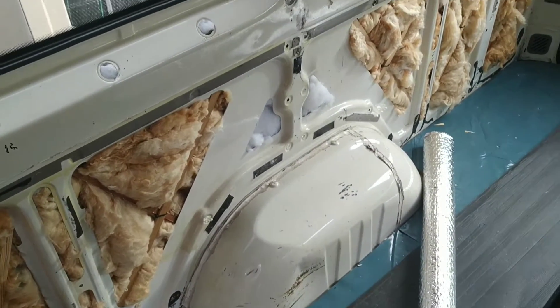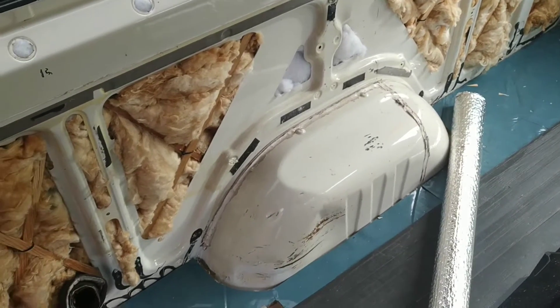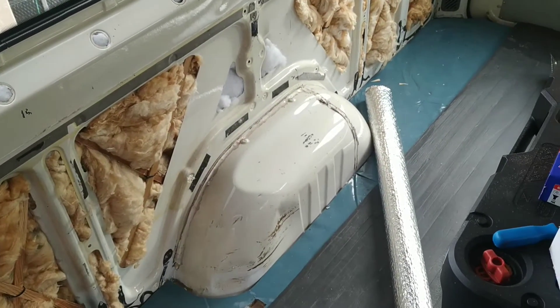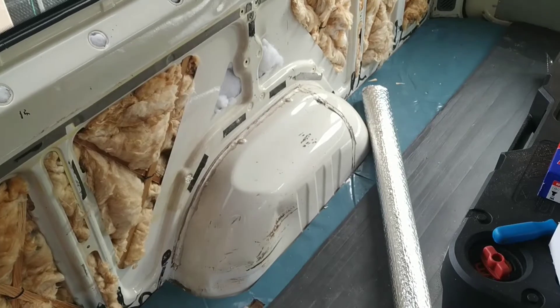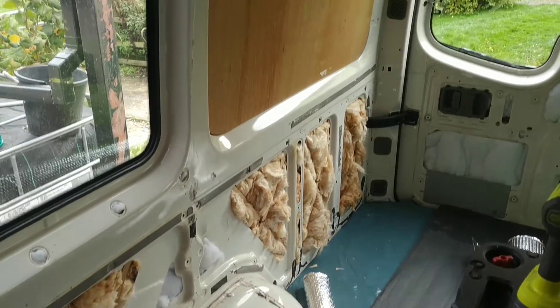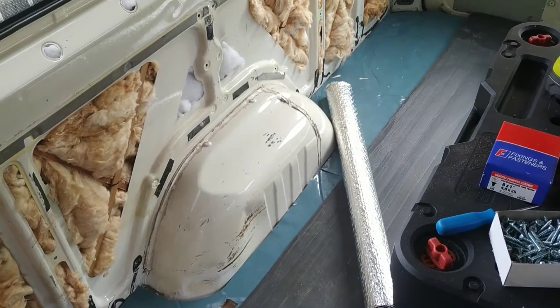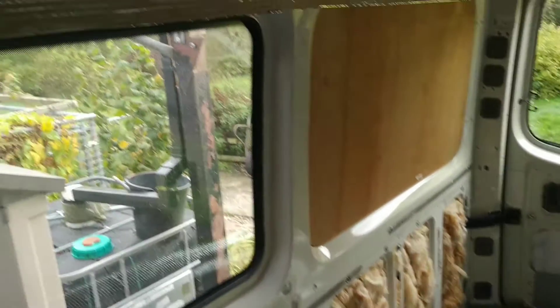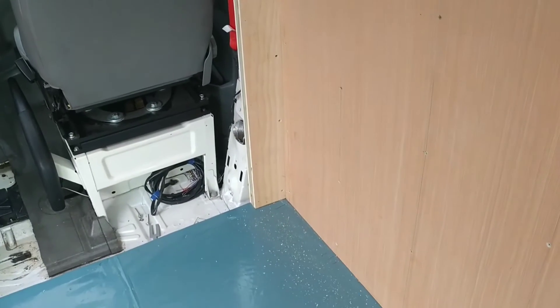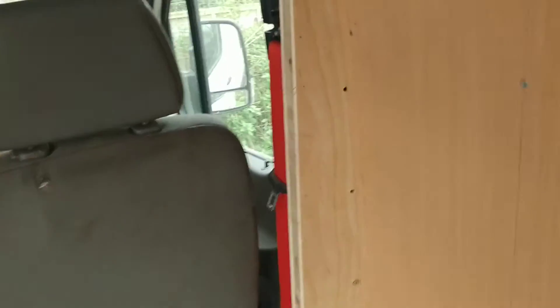I can build a box for the wheel arches as well. I seem to prefer doing this work this time of year — I don't like working when it's boiling hot. I've been doing so many other people's vans I haven't really got on with this one, but I don't mind doing electrical work in summer. Working inside a van doing carpentry when it's too hot is just not pleasant, so I'll get a lot more done on this vehicle over winter and spring.